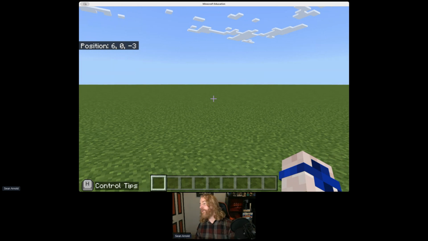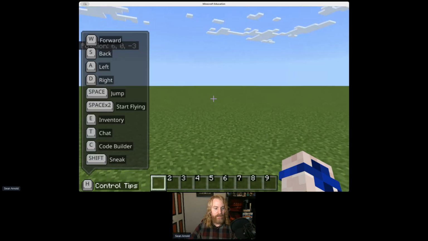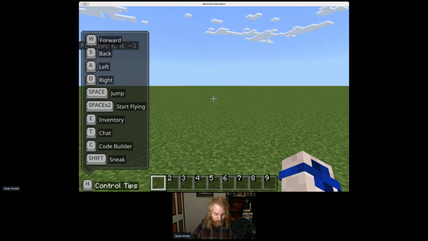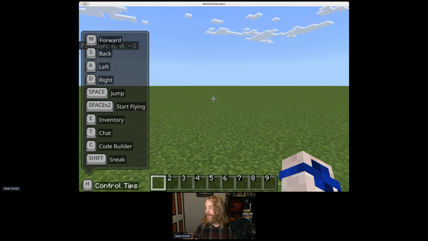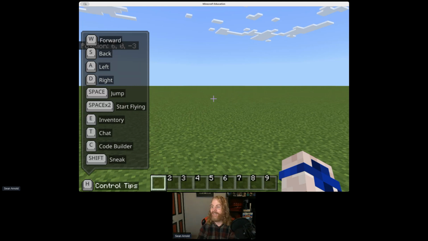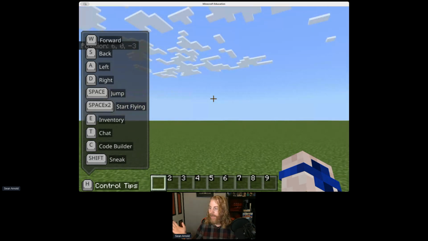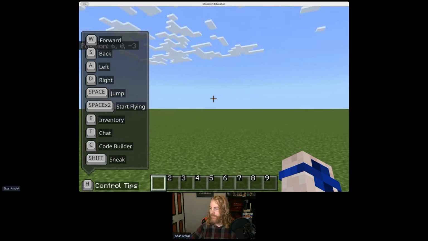How do we get coding to happen in Minecraft? Very simply, look, there's these control tips. How do I move around? How do I make stuff happen? Like I said, built into this is a basic tutorial of how to move around and walk and do all that stuff. It's different. I'm working on a computer right now. It's a little different if you're on a tablet like an iPad. It works on Chromebooks. It works on iPads. It works on Windows. It works on Macs and etc. So again, whatever devices you're using, you can do it.